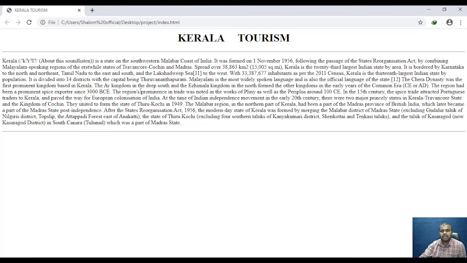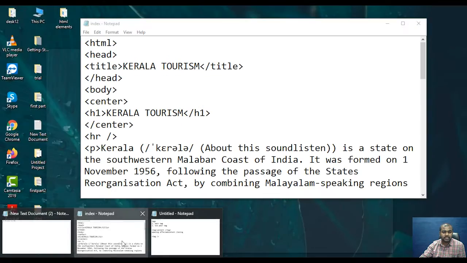In this example, we have given some content using the paragraph tag. If you look, we can see the left margin is properly aligned, but the p tag, without any extra attribute, will not be able to align the contents on the right side. If you want to align both left and right sides, we normally call it justify. So to align both sides, we have to give some extra information, and we'll try that.